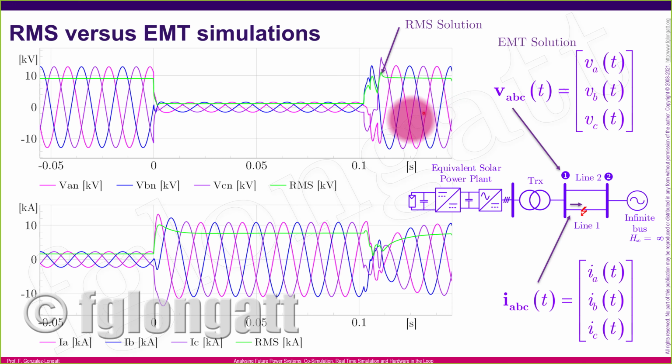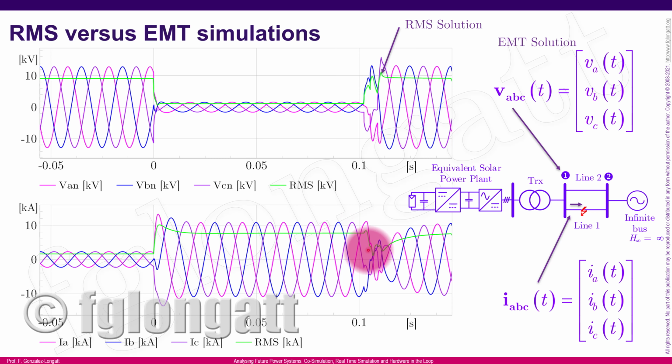However, what is important to see here? What is very important to see is that when we are using EMT simulation, we are obtaining the instantaneous values, and those instantaneous values have a lot of information regarding what is happening very fast inside the system. But if we use the RMS value, we simplify the equations, we avoid so many fast dynamics, and the information that we are getting is probably useful for some studies, but for others not so much. And that is my general conclusion in the next slide.